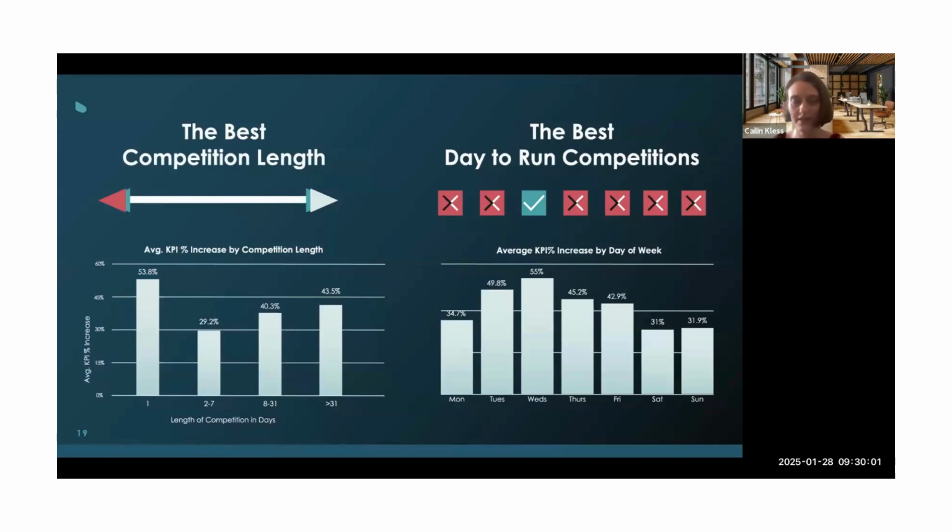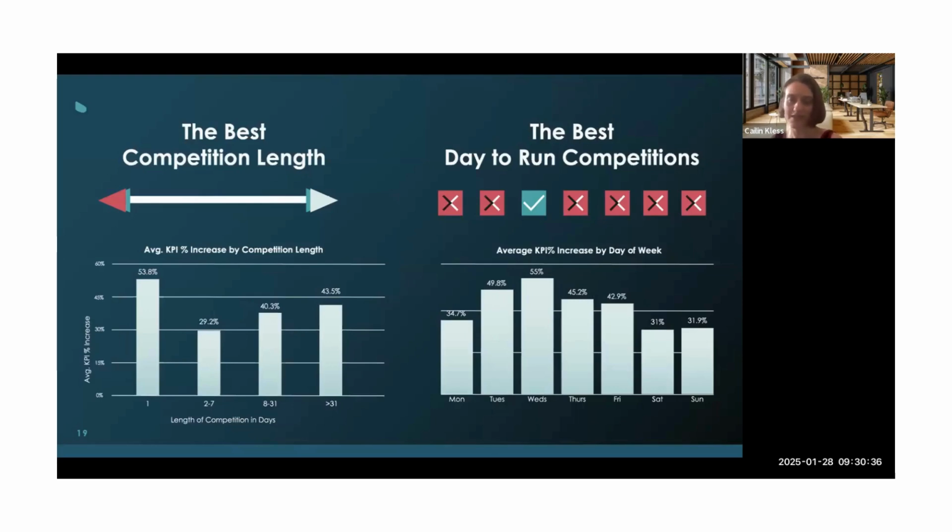But for most things, we found that a blitz is a really great way to get people's attention, as long as you are making sure people are aware of that blitz and celebrating it. There's also success rates can vary by day, and we found that the middle of the week is the best time to have these competitions. So when you're choosing your blitz, probably put it on a Tuesday or a Wednesday. That's when people are back into the swing of things. Wednesday is nice because people tend to feel like they're getting a little bit worn down, but pumping people back up on a Wednesday can be really, really great.